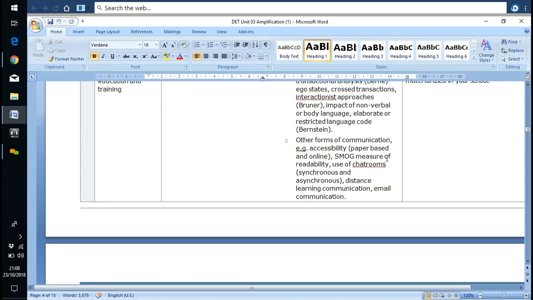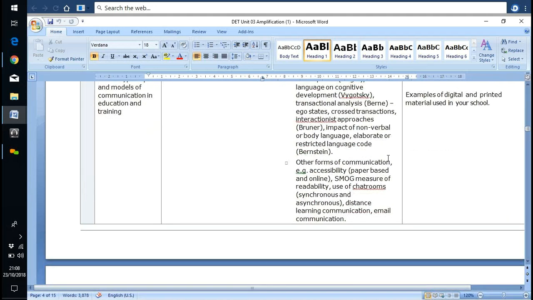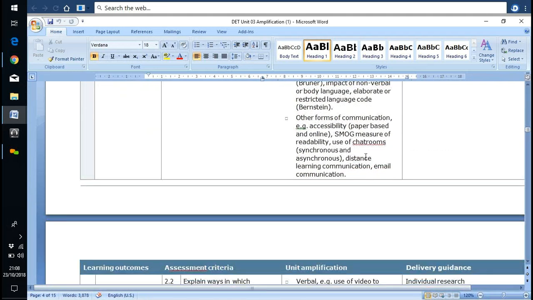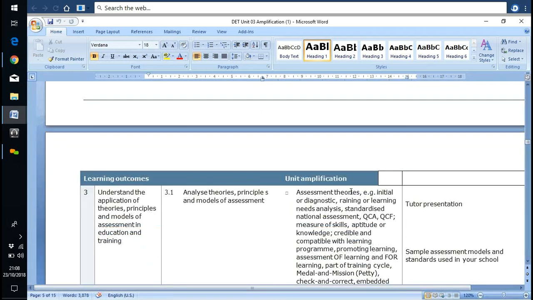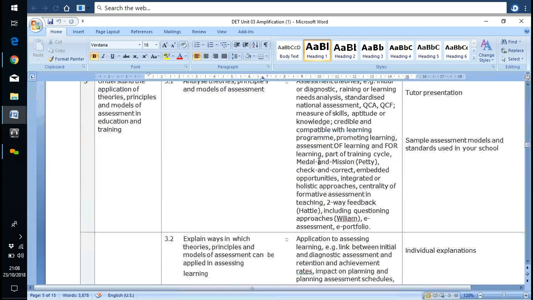And again, basically this gives you some good ideas of what to put into your process. 2.2 again is picking out a couple, and as I said, you might use an obverse one to say why it doesn't work, of those, and explain how they work for you.